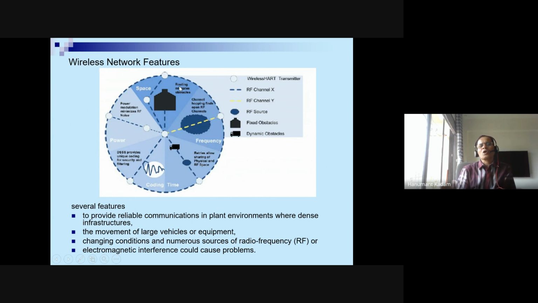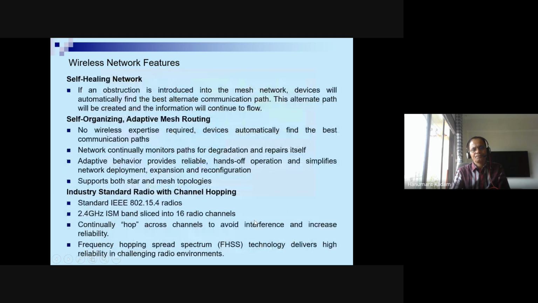So self organizing network. You can see here, to provide reliable communication in the plant environment where there are dense infrastructures, the movement of large vehicles like this, changing conditions and numerous sources of radio frequencies or electromagnetic interference could cause problems.